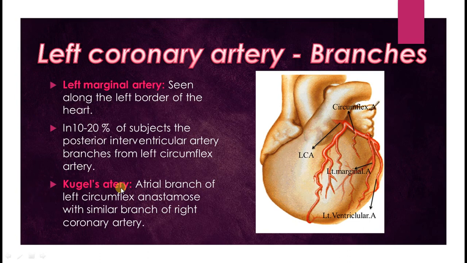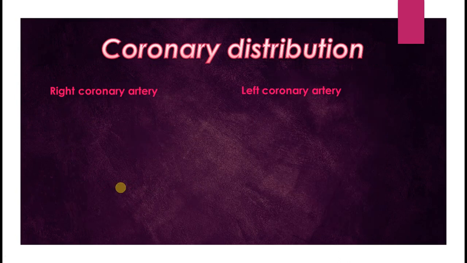So the left coronary artery bifurcates into the left anterior interventricular artery and the left circumflex artery. One of the branches of the ventricular rami are the left diagonal artery, then the left conus artery. The circumflex artery gives the SA nodal artery and the right marginal artery. Sometimes, in a certain amount of the population, the left circumflex artery also gives rise to the posterior interventricular artery.